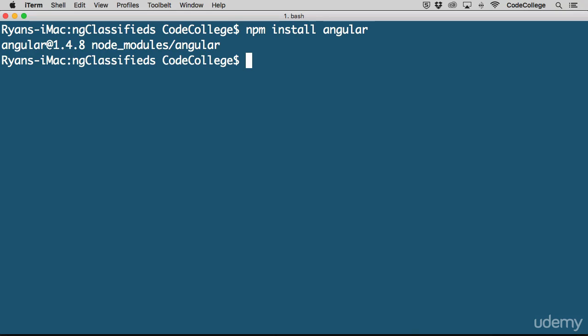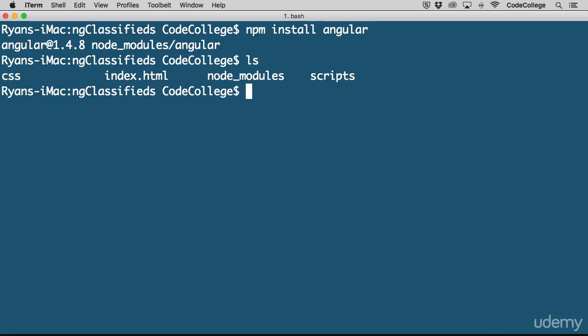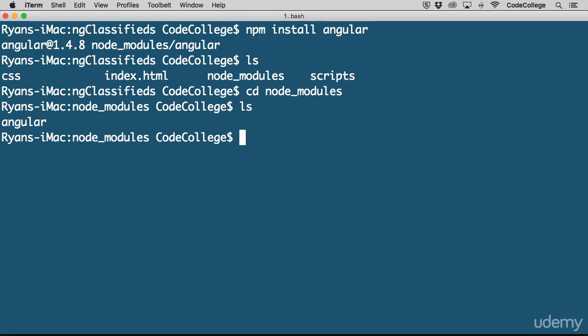And we can take a look at that if we again list out the files. You see we've got a new directory there that was automatically created. It's called node_modules. And if we change directories into node_modules, and then list out the files there, you see we've got a new angular directory. And that's where all of the files from Angular are going to live. So we need a couple more packages, and let's install those now. The first thing I'll do is change directories back up one level because I went into the node_modules folder. But to install everything, I actually want to be in the root directory for the project, which is ngclassifieds.